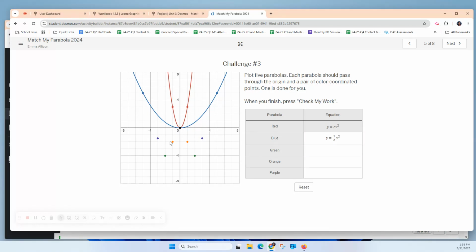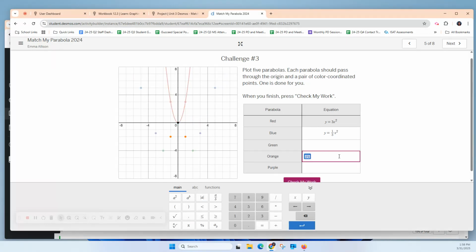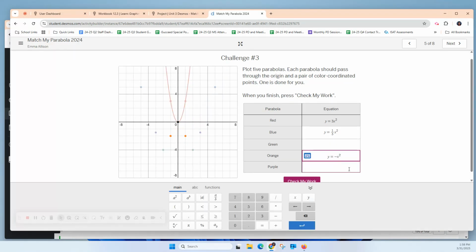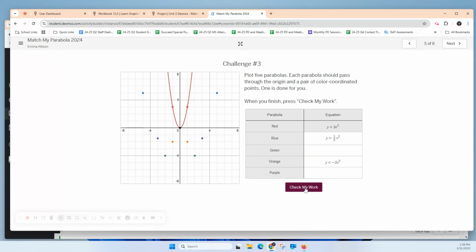And then if I see the purple and the orange and the green ones, they're all facing down. So remember that when you are completing this, to make your parabola go upside down, that means that my A has to be negative. So I'm going to do y equals, let's do -x squared and see what that looks like. Okay, so that actually goes through the green one, so I would move that equation to this green one. And then to get steeper, remember it has to be bigger than 1, so let's say I put in 2. Okay, that's perfect, it goes through those 2 dots.